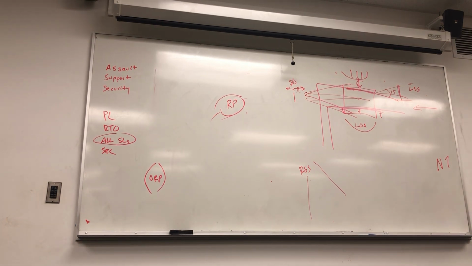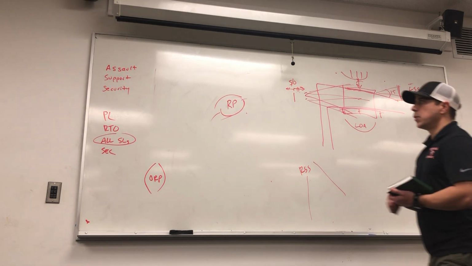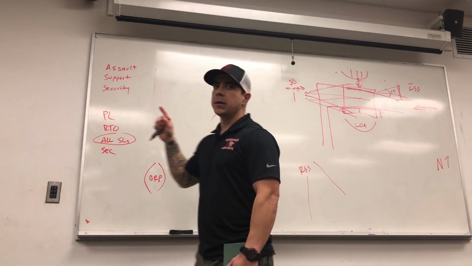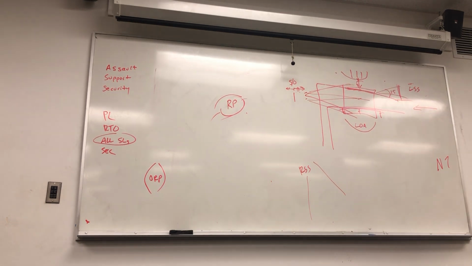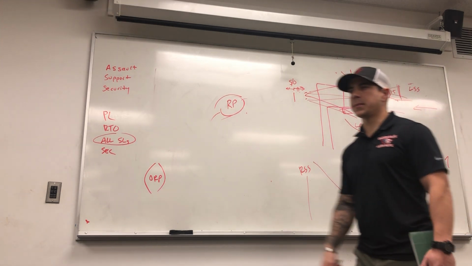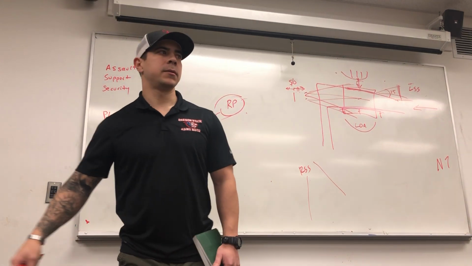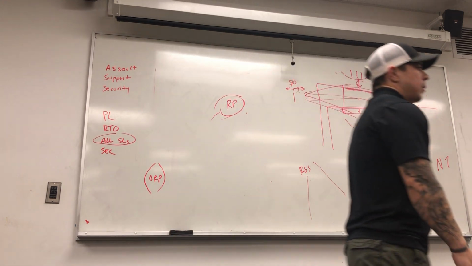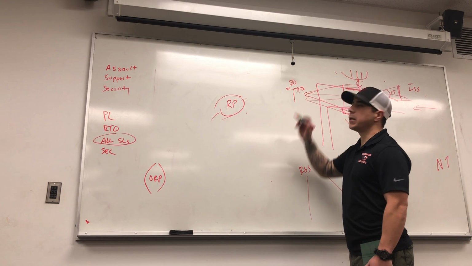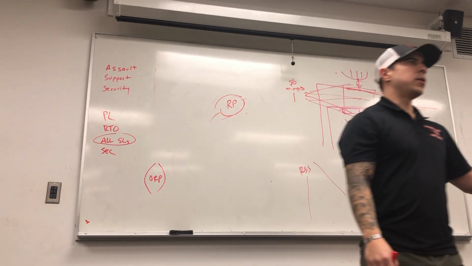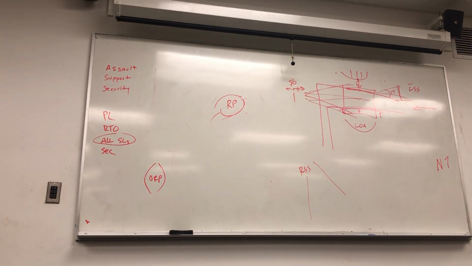Okay, so we're at the RP. Who are the first people that go and set in? Support by fire. Okay, so the weapon squad leader is going to get his 2 machine guns. He's going to say, hey PL, we're good to go, weapon squad is up. PL's going to say, all right, go ahead, go set in. Weapon squad leader takes his weapon squad. They get to their PLD, gun 1, gun 2, and they start moving in.